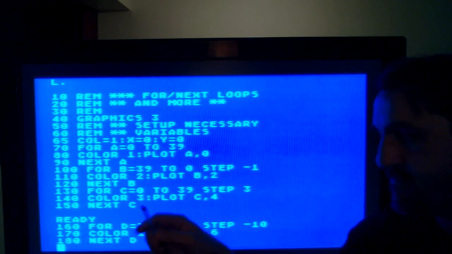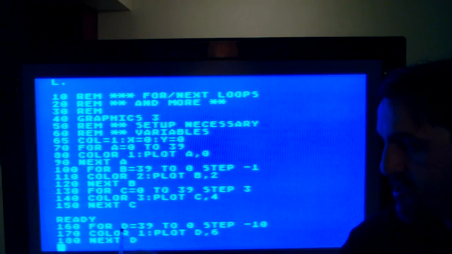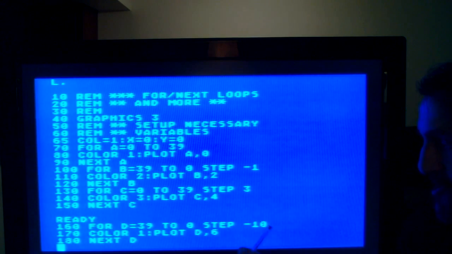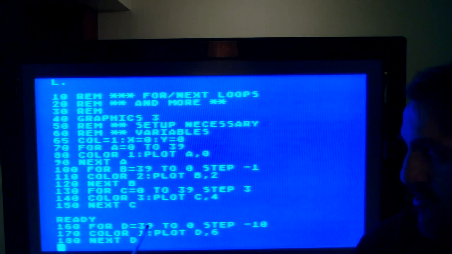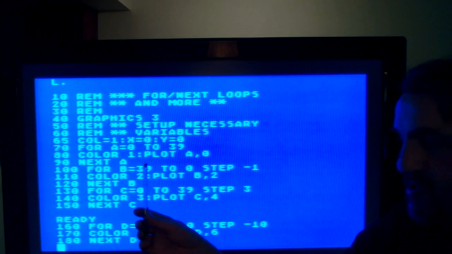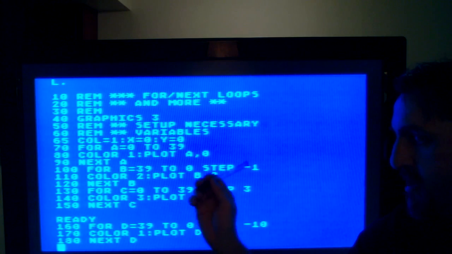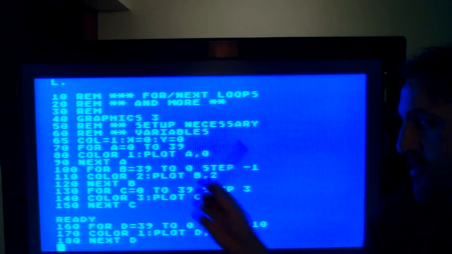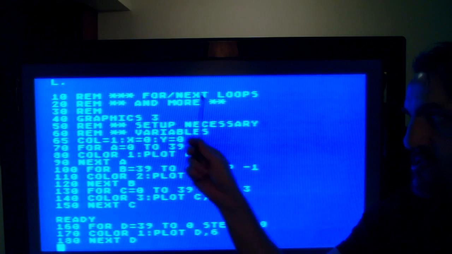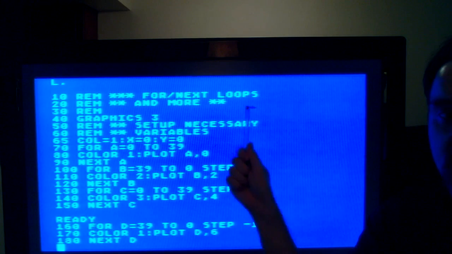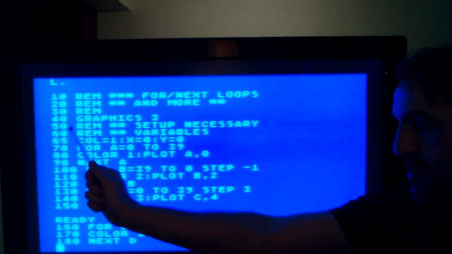Once again, to explain, this time we're saying for D equals 39 to 0, step minus 10. Now if you look back here on the earlier line where we used our minus, it was back here on line 100, and it says 39 to 0, step minus 1. So this was starting at 39 and moving backward 1 each space. So it's basically not skipping in it. This negative 1 means just move it back by 1 each time. That's why you saw a line go straight across.